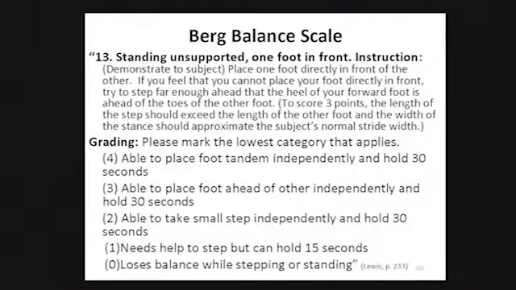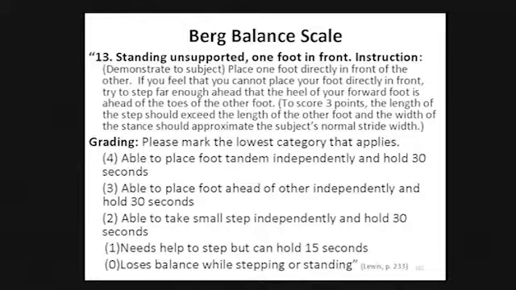Okay, going to point 13 of the Burke Balance Scale. Again, go through this with your own form as you do this with a patient. So standing unsupported, 1 foot in front. In other words, the sharpened Romberg. And grading. Can they have their feet in tandem and hold it for 30 seconds?